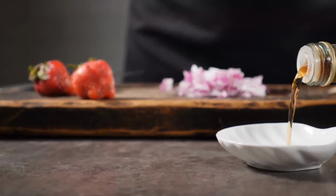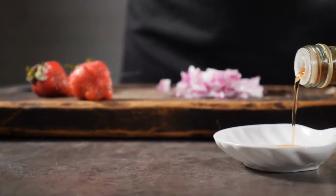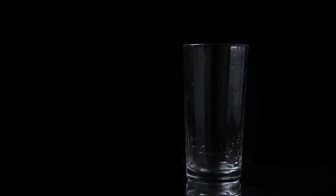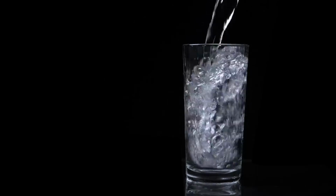Apple cider vinegar has a plethora of health benefits, and you can consume it by adding it to salads, cooking and baking with it, or just taking it as is. However, you should never drink apple cider vinegar straight, as it can erode your teeth and cause heartburn. You should always dilute the vinegar in a cup of water or other liquid. Just bear in mind that it will alter the taste of your drink.